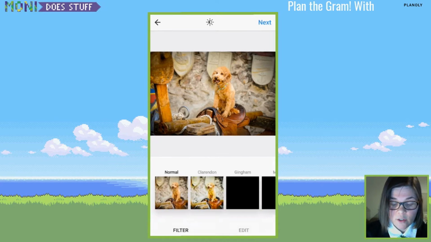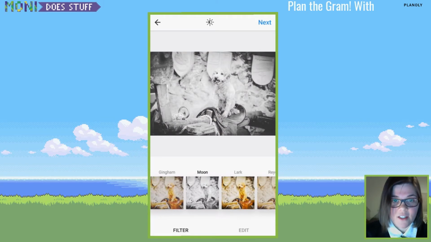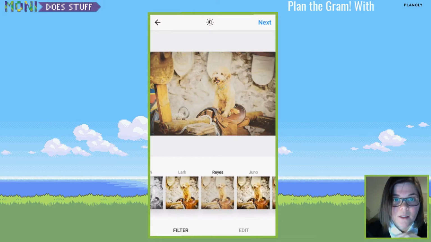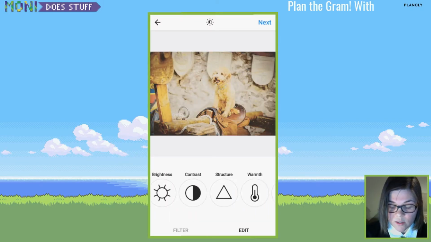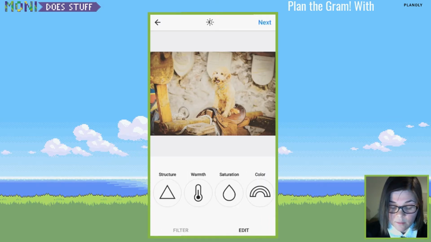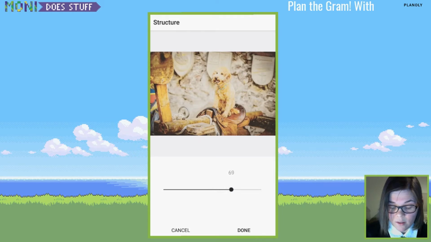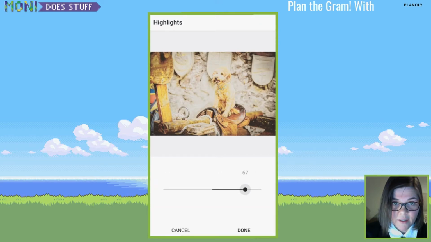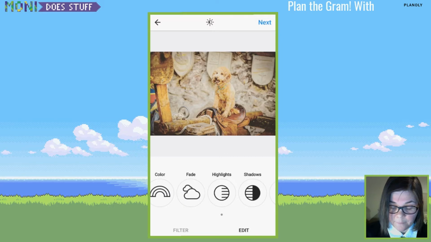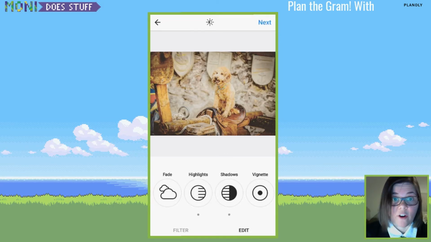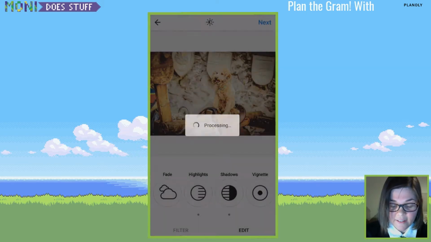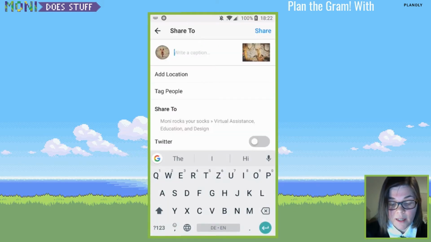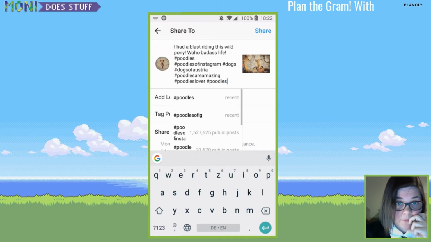I want to have the whole width, and you can start adding your filters here now. We always have this one, which looks a bit ridiculous, so I often edit this stuff. And I will do that now, simply because I will leave the posting where it is. So highlights, wrong. Yeah, shadows. Yeah, so now it looks really badass. And you click on next, and then you just simply paste your caption in here. And as you can see, it's already posted in there.